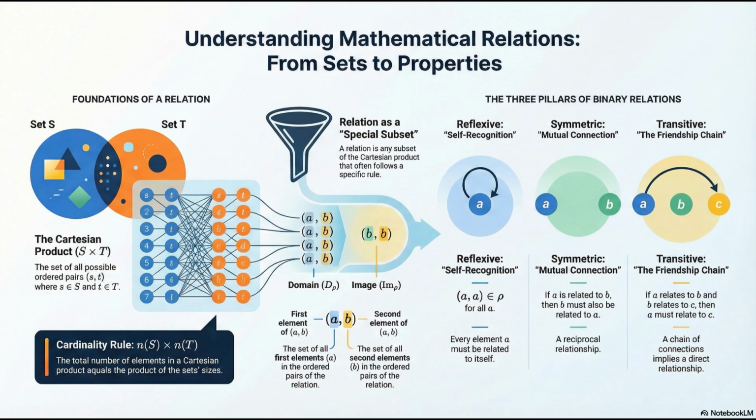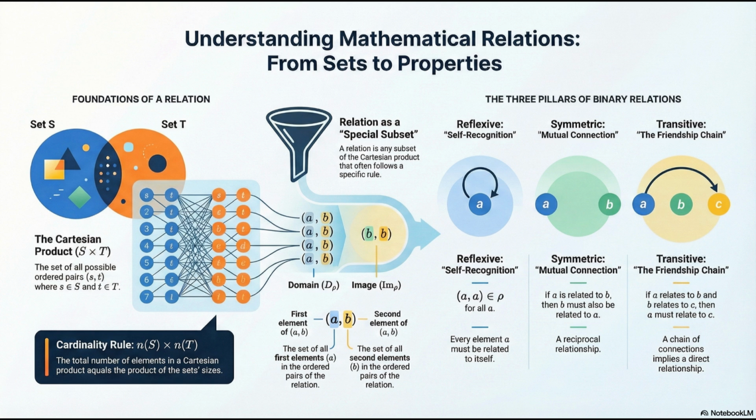And what's particularly important here is self-pairing. Can the integer 2 pair with the integer 2? Yes. 2 plus 2 is 4, which is even. So the pair 2, 2 is absolutely valid. By running this rule, you filter the infinite grid of integer pairs down to only the ones that satisfy the even number condition. You create what mathematicians call a proper subset, even though it's still an infinite amount of pairs. It is still infinite, but it is a strictly filtered infinity.